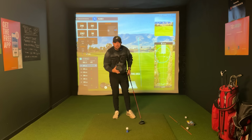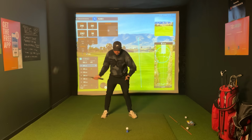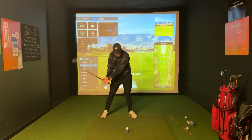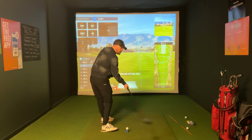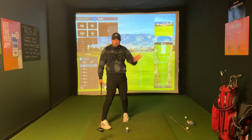So what we want to do, which will explain why you want to fix it, is straighten my left leg going through the golf ball, getting into some extension here, really around the hitting area, getting it to snap straight. What that's doing is giving me the last little bit of hip rotation. You can see there if I'm snapping my left leg straight, see how it turns me? So it gives me that last little bit of rotation through the golf ball, continuing to clear the hips through the downswing.